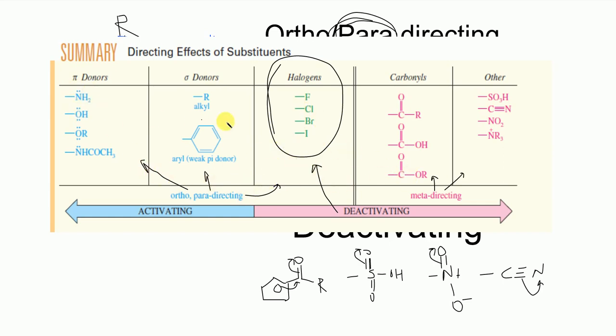And so these are just different classes, different types of substituents, and where they fall into both ortho para and activating or deactivating meta directing. And you can copy this down. It's not really needed, but if you want to see all the different types of examples of groups, it's very important to be familiar with. All right.